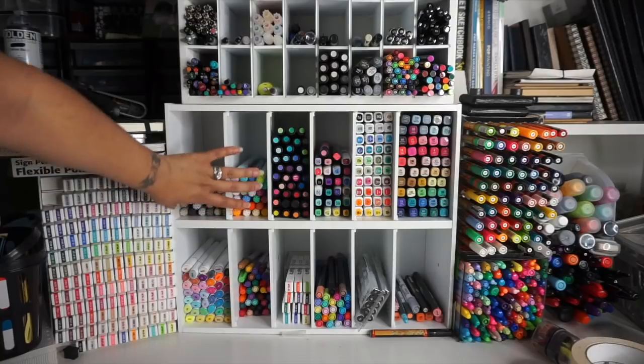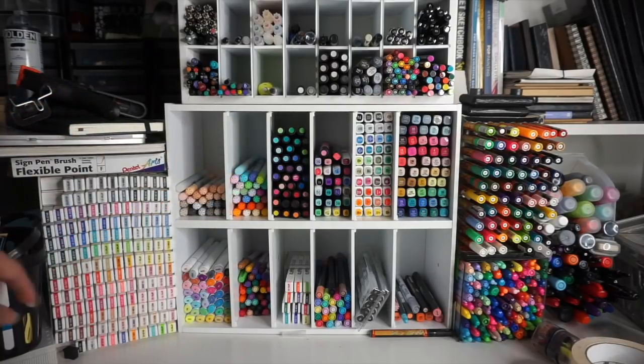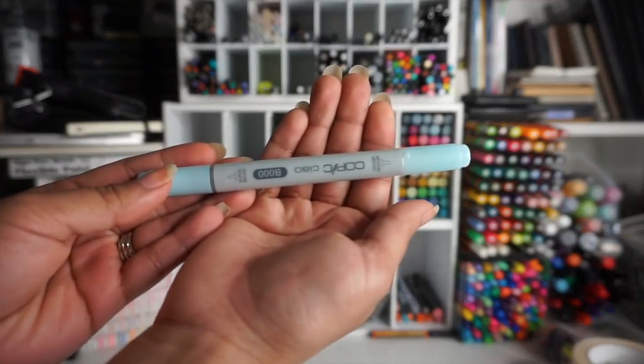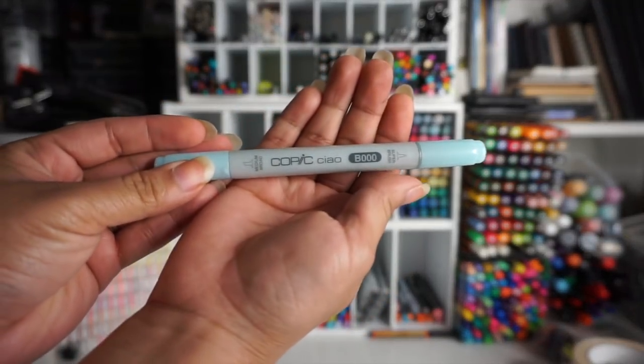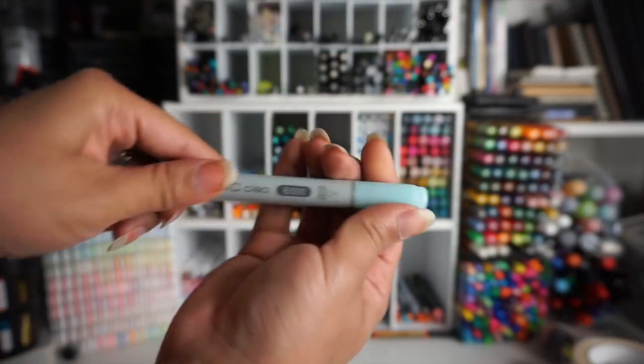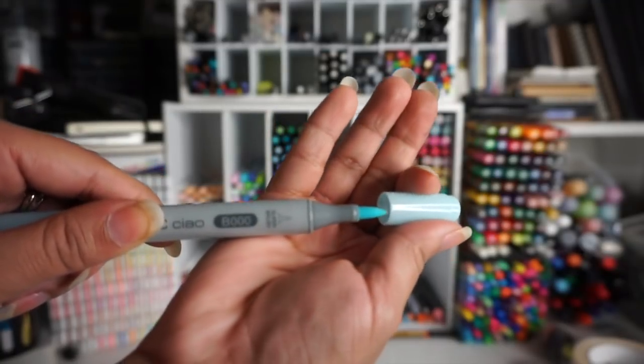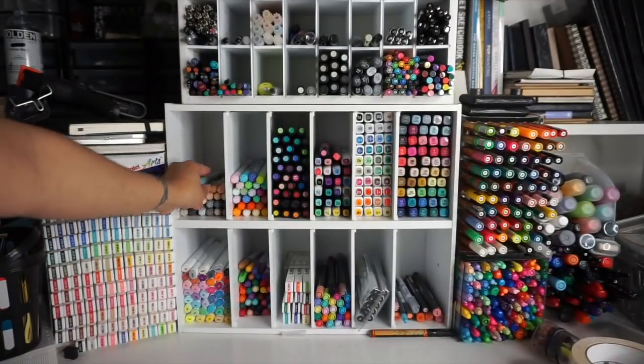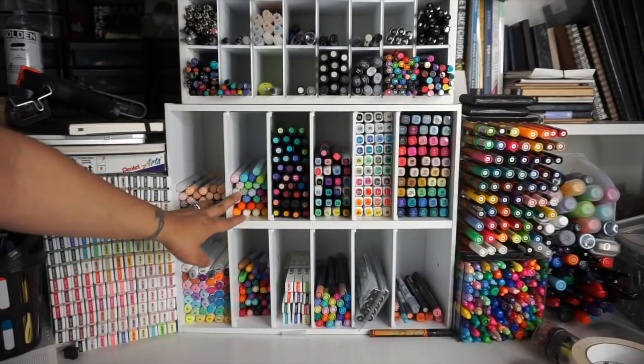The next one right here is my Copic Ciao. I am in love with these. Here you go, it's upside down. My Copic Ciao, and same thing, brush tip. And then this one is the chisel tip. And these are for both of them right here.